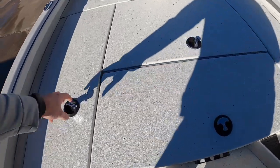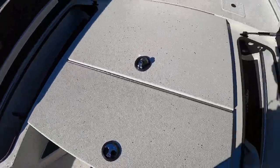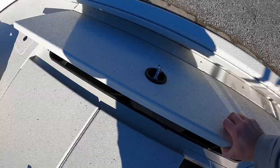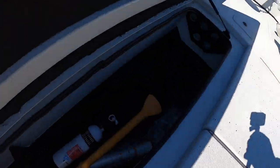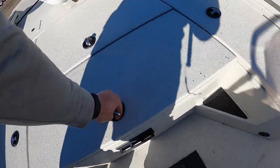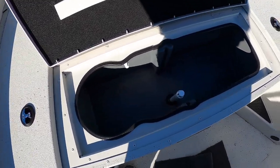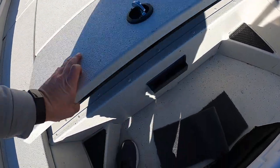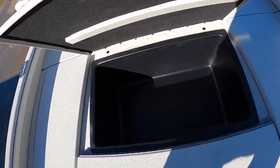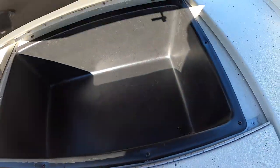Here's your front deck. You have a rod locker on the port side and another rod locker on the starboard side, both allowing up to an eight and a half foot rod, with gas-strut spring assist. Now on the RV200 that the RV190 does not have is the second bait well up front, so you don't have to run all the way to the back to keep your fish. In front of the second bait well you have a storage compartment — you can use that to throw ice in and put your fish on ice. It has a little drain that goes to the bottom of the boat.